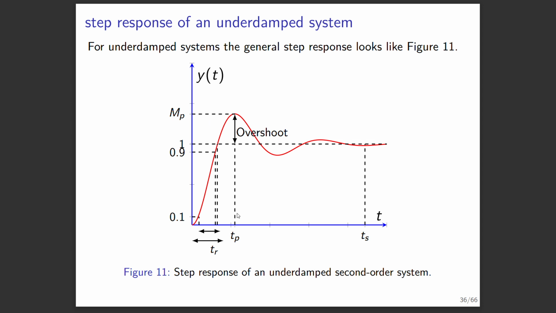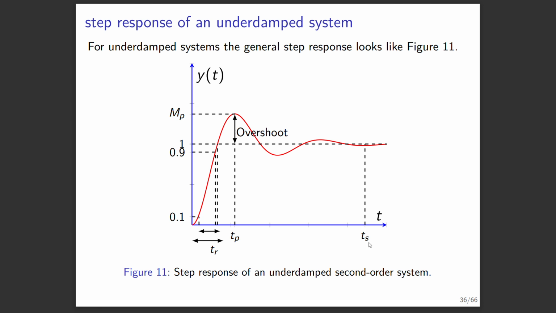What are other things here? We have TR or rise time. We have TS or settling time. We have TP or peak time. It's very clear, right? Peak time is the amount of time that it takes for us to go to the peak, and then that obviously is equal to the amount of time it takes from the peak to come down again to the bottom part, to the minimum.